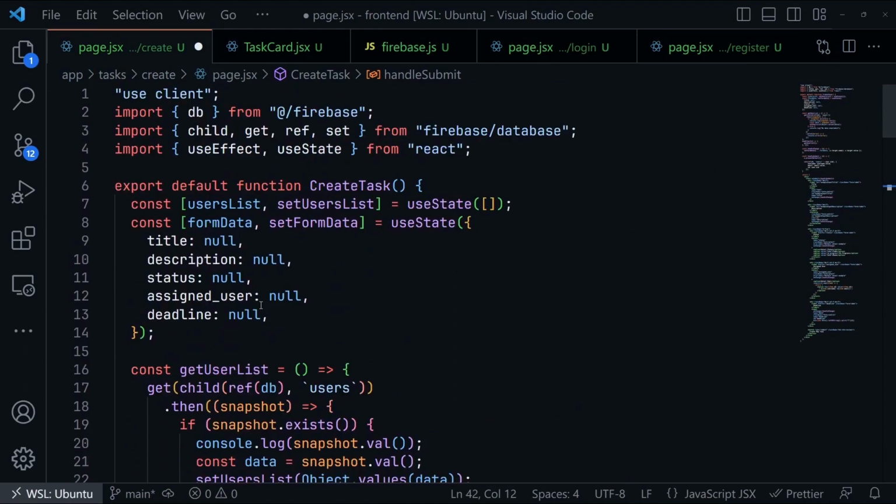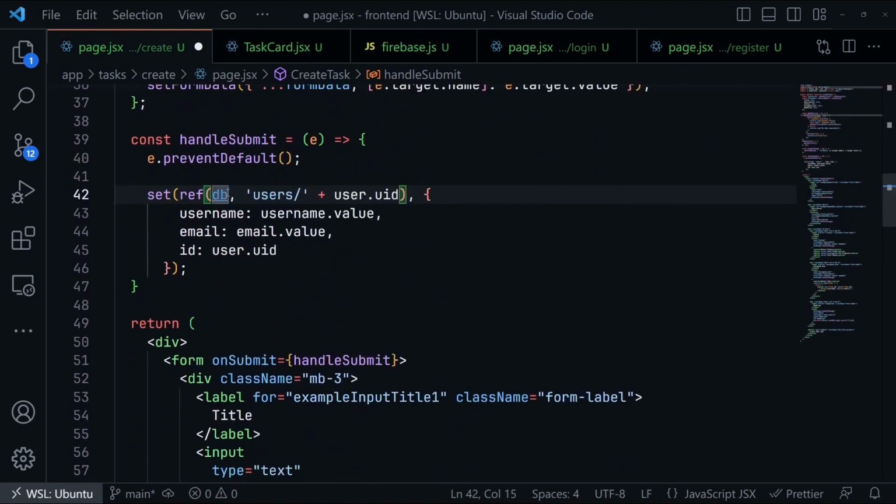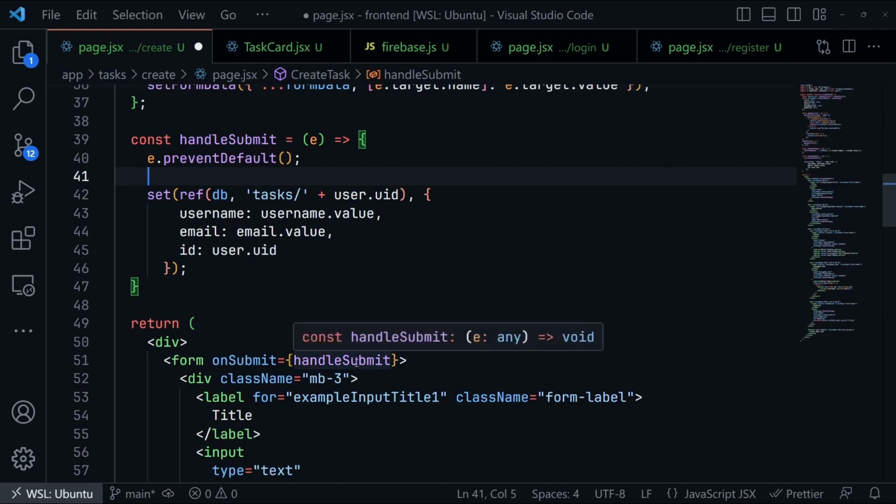Is it imported? Let's check it. Okay, set ref are imported, and then the db, I think it's imported already. And now we have to change the path to tasks, and for task id we have to generate a new id. So for generating new ids, we need to install a new library called uuid v4.